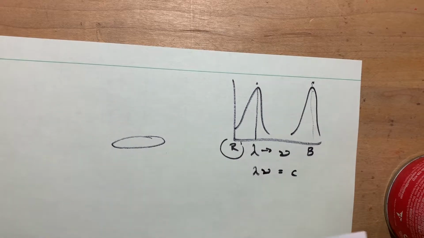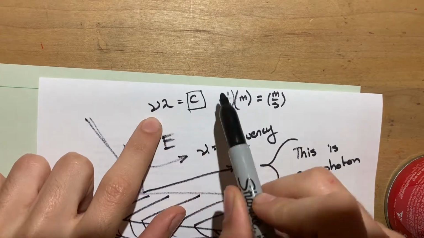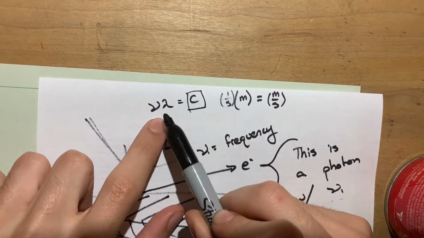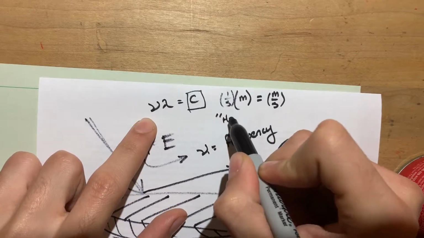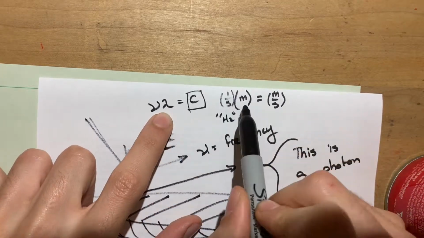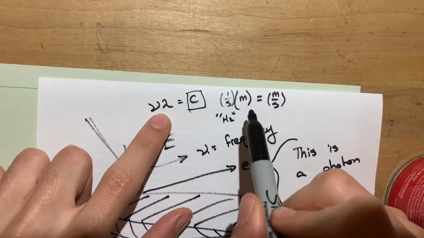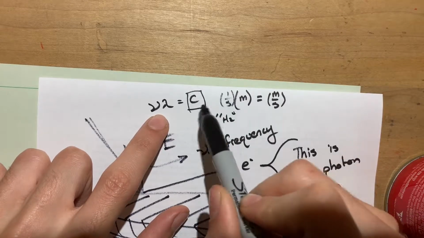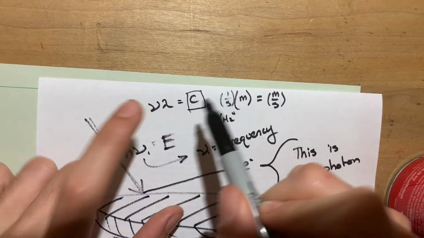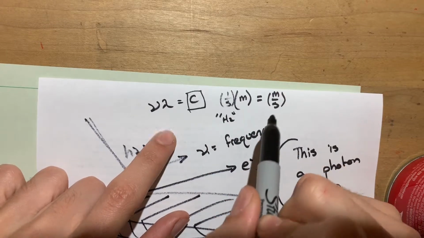And if that is kind of difficult to get, we can look at units to make it a little easier. Frequency is in 1/seconds, aka hertz, and wavelength is in meters, depicted in nanometers most of the time because that's where the visible spectrum is. But it's in meters, and we get meters per second, which is the speed of light. And so a speed obviously needs to be a distance per time, aka meters per second.